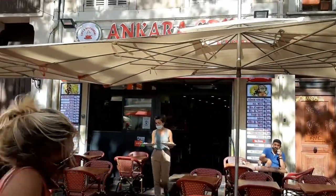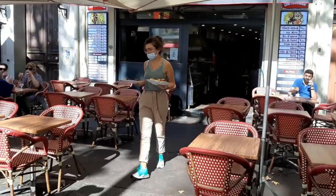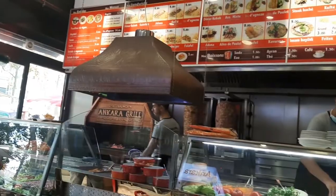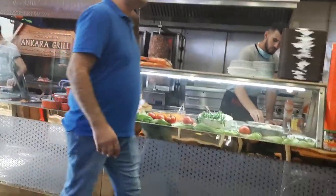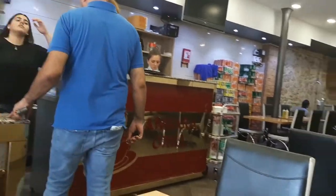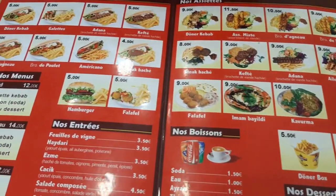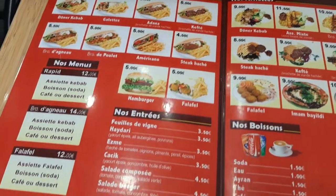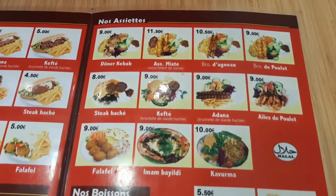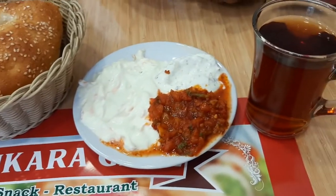Next we go back to the town center's railway, follow the rail and turn right to arrive at this Turkish restaurant. There are many Turkish restaurants in the city center of Marseille but I love this one the best because they do the best charcoal-grilled chicken. Everything on the menu is like 5 to 9 euros — really affordable.